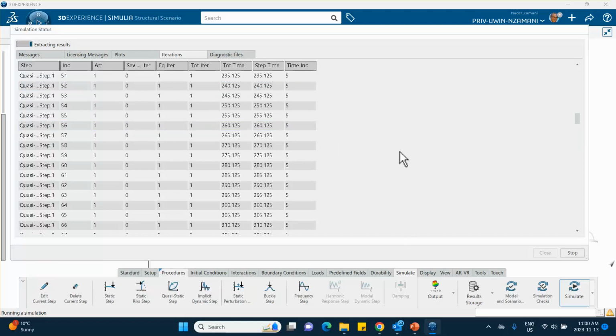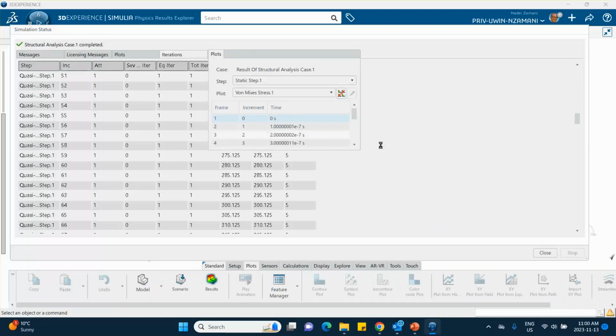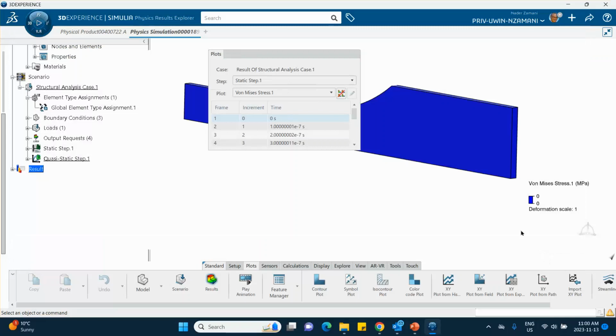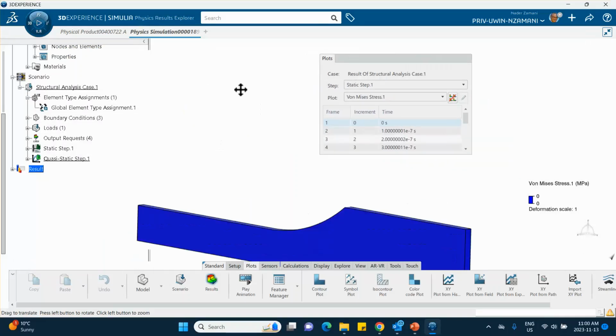So let's plot the von Mises stress at the end of the static case. Excuse me. I'm still recovering from this cold. All right. So what we have here is a static case, okay?